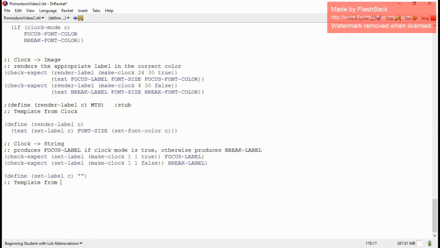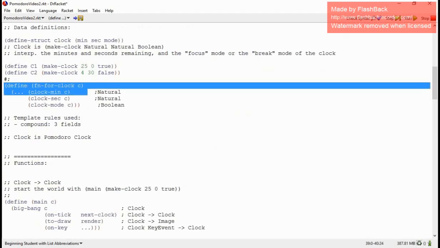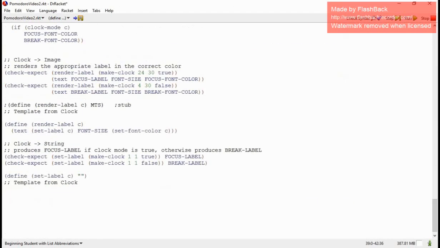Once again, we get the template from clock. Paste it in, rename the template, and comment out the stub.